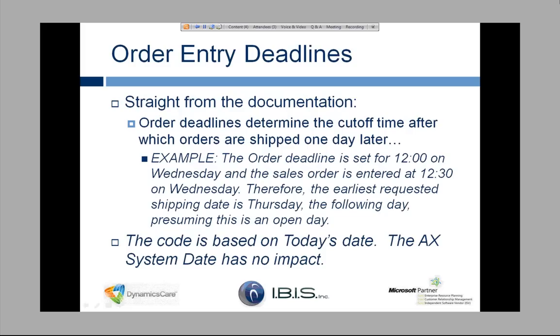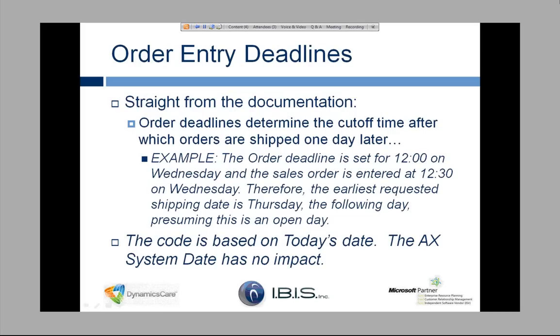The one thing I have learned is that the code is based on today's date, always today's date. So whenever somebody's entering an order, you know how in AX, you have what's called the system date, where you can actually change the system date and backdate things. In this case, it doesn't work that way. It won't look at the system date. It always looks at today's date. In other words, whatever the server date is, if you will. So that is one thing I've learned. And depending on how you want to handle things, that's giving people the ability to backdate an order. I don't think you want to do that anyway.